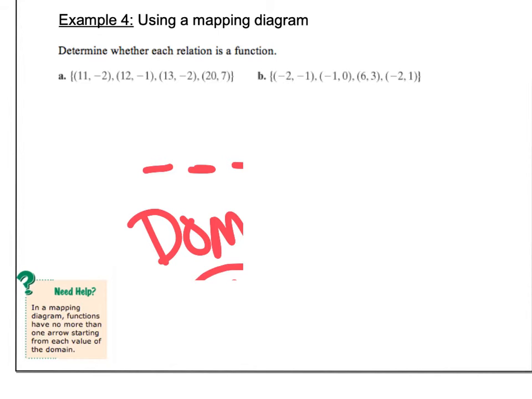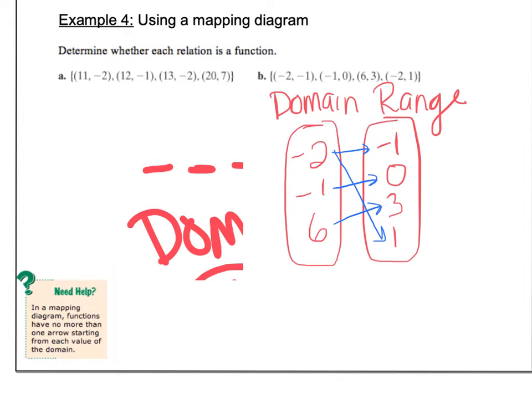I would like you to map letter B, and then unpause the video and we'll discuss whether or not it is a function. Here's what your mapping diagram should look like. Is this a function or not? This is not a function, and the way the mapping diagram tells you is because my input value of -2 has two arrows coming off it. Sometimes you get a -1 coming out of that function machine, and other times you get a +1 coming out of that function machine. So this is not a function.